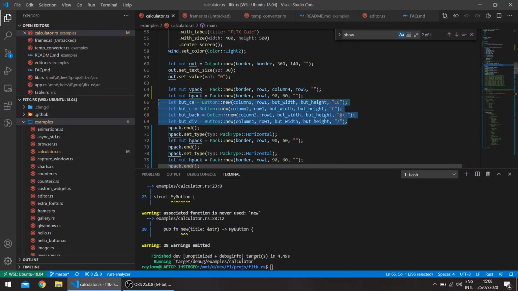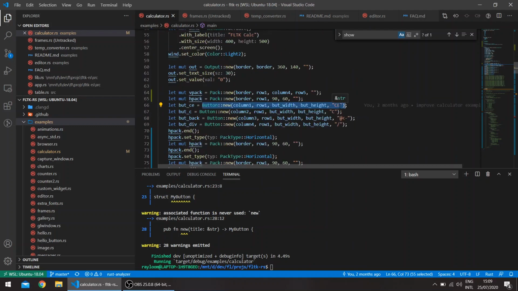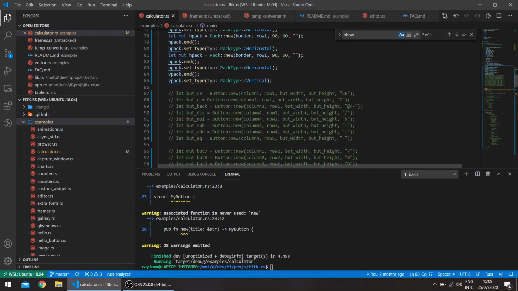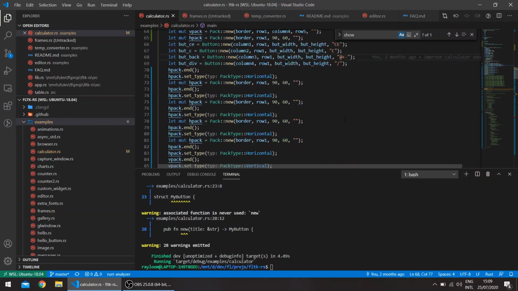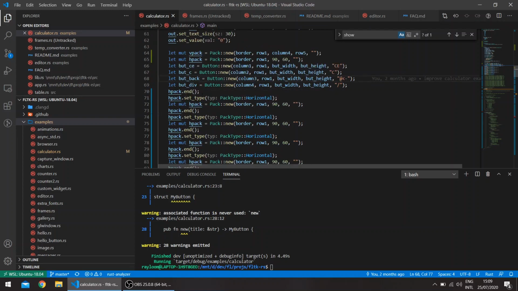So now we can basically just replace all of this here with just the title, with our button. So if we just fill this out first. Each row has 4 buttons.